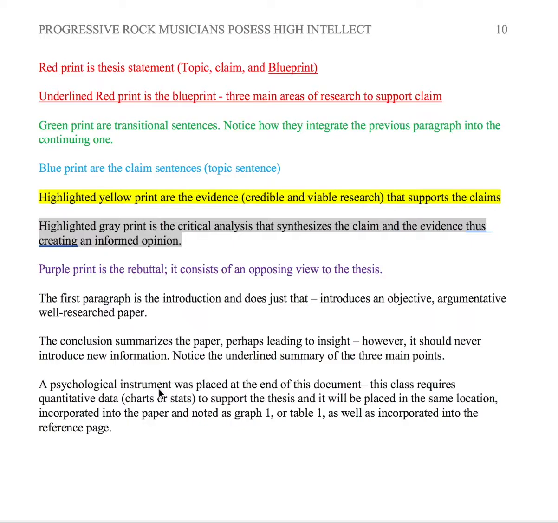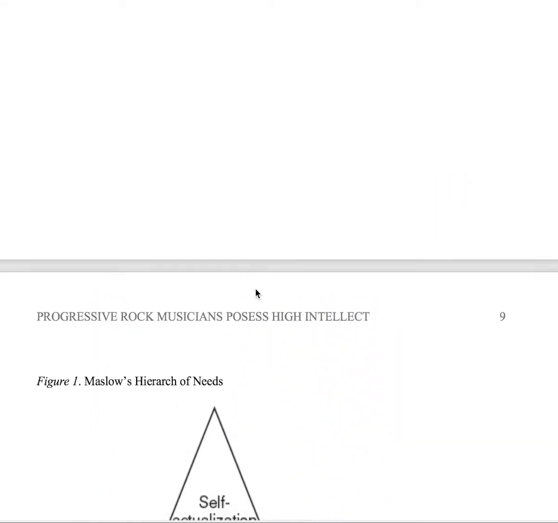You're going to use any type of quantitative data, so it could be polling, as in one of our articles, we dealt with polls, charts, graphs, pie charts, any kind of numerical data in an image format. I want you to get used to placing that into a paper, and also you'll be explaining it to support your claim. Okay?